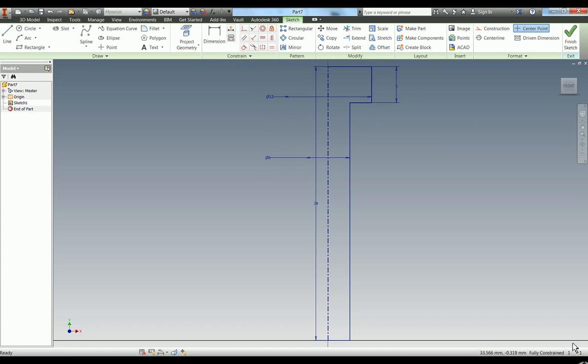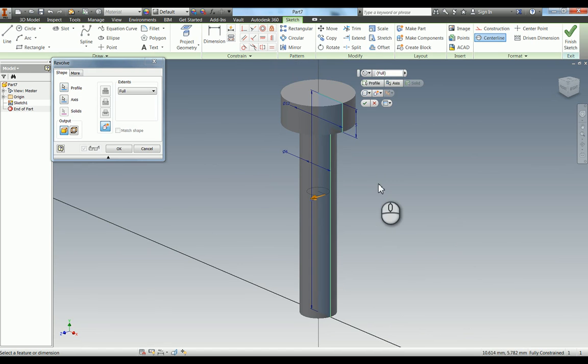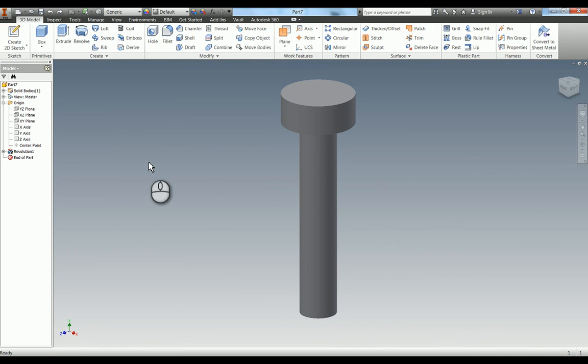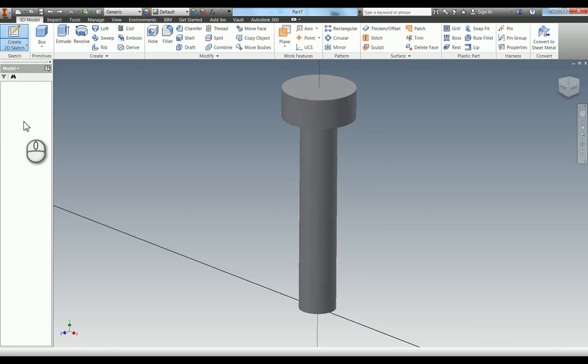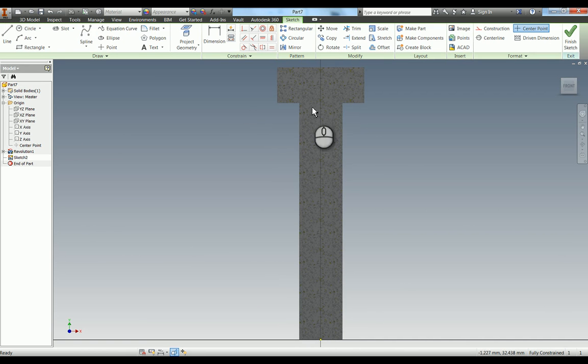Now I'm going to hit R for revolve, and because I've already given it a centre line and a profile, of course Inventor's picked that up for us, so I'm just going to hit OK. Now there is an undercut, so I'm going to put in another sketch on the XY plane, so I'm going to hit Create 2D Sketch, or the S button for the hotkey. Put another sketch on there, and if you press F7 it actually slices the graphics, so now you can see we're on the XY plane, so we can see half of it.